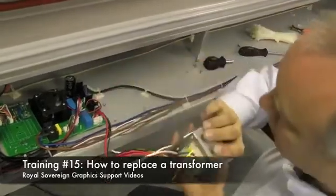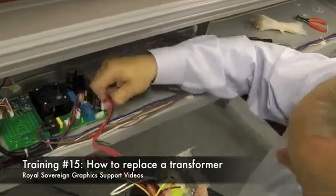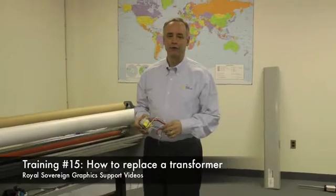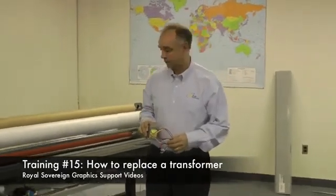Pull out the transformer. We have one more connector. Squeeze the connector, and now we have the transformer out. Now that we remove the transformer, we're going to take our new transformer and put it into the laminator.